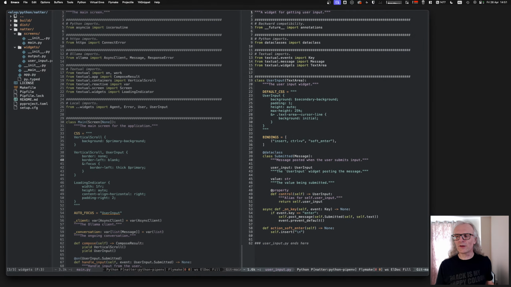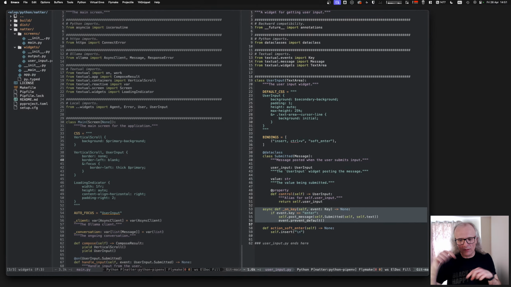So the user input widget is basically just a text area with a couple of other things. Because I'm using enter as the submit, you can't do a new line, essentially. So at the moment, I've just got this thing where if you hit insert or Control V, it does a sort of soft enter. Rather than actually posting your result, because I'm overriding the on key thing here and saying if it's enter, actually post the text from the text area, so it can then be processed and all that kind of stuff.